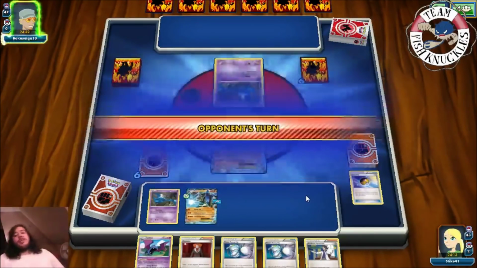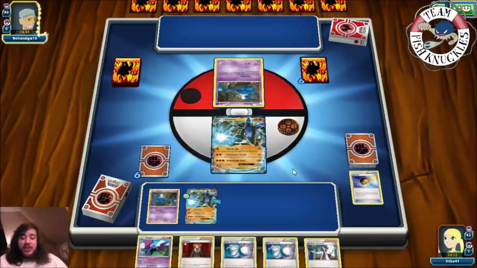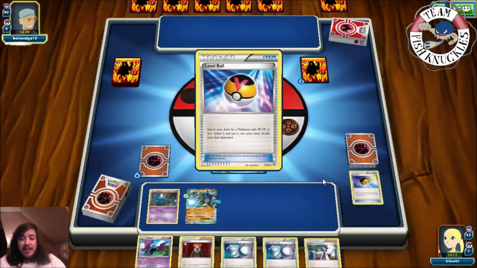Alright, so on to our opponent's turn. Let's see what happens. Now, if we do get a strong energy, we can still knock out the Zubat next turn. Hopefully they put down some other Pokemon, and if they don't, we have the Golbat, put 20 on the active, and then we can Missile Jab for the knockout. But there we see a Level Ball.